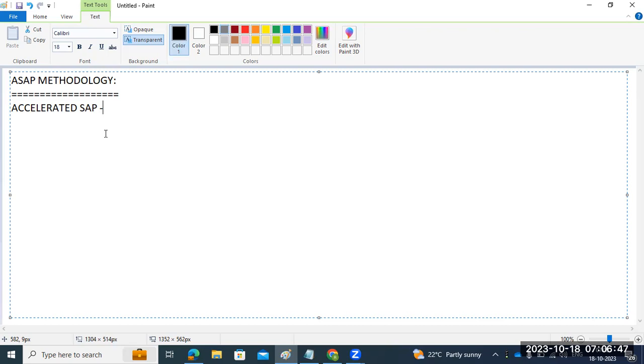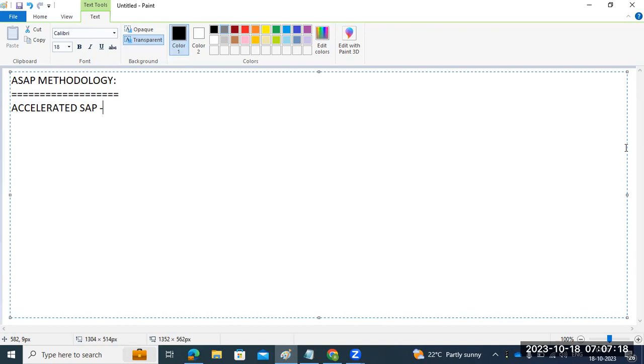All these things we have in this SAP methodology, so we have to follow the SAP methodology rules here. The main goal is to optimize time, people, quality, and resources.